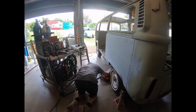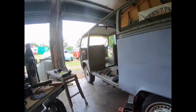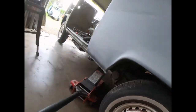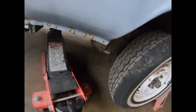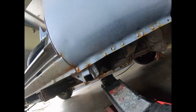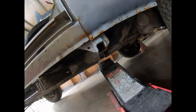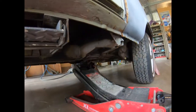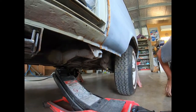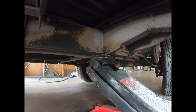So get her under the, you wanna come around. Andrew. Yeah. There you go. Yeah, move the trolley out of the way. So you want to be putting the jack underneath the chassis rails there, where it's nice and strong. If all you've got is a factory jack that goes in the jacking point there, I don't know whether you're actually going to get it high enough to do the job. It's all about sliding the motor out the back.